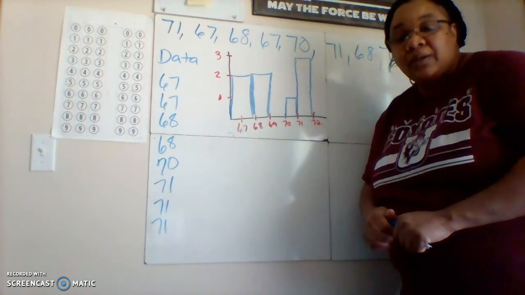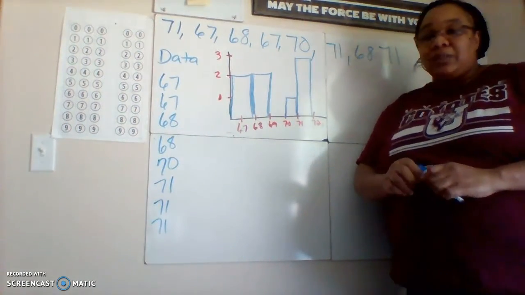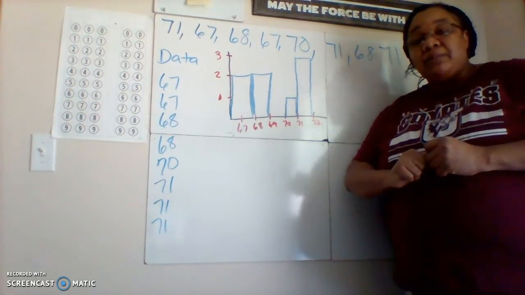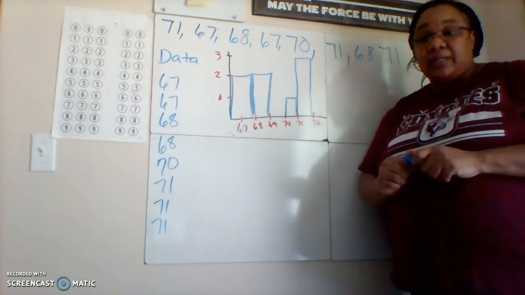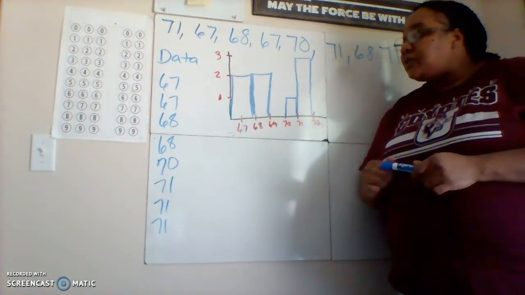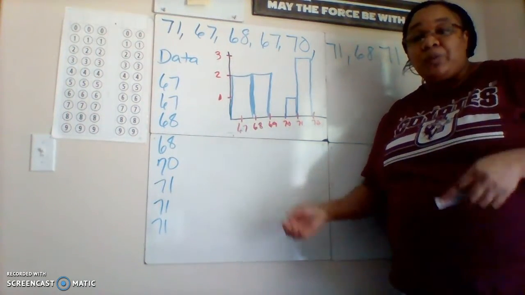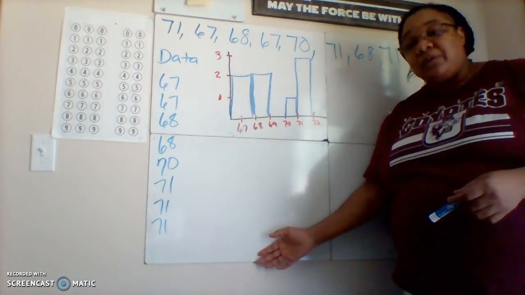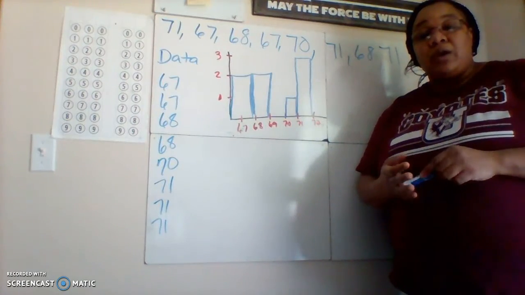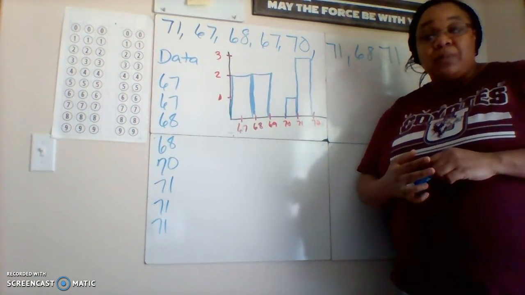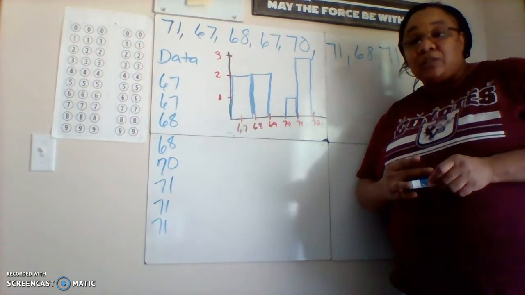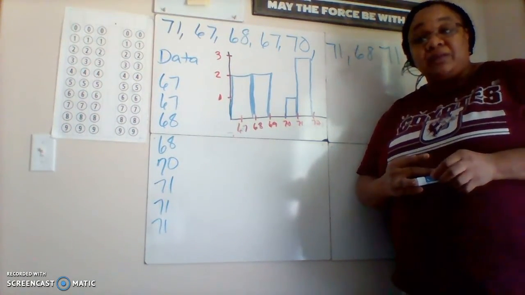Looking at your histogram, the reason we use histograms is we can use them for a lot of things. We can use them for sales in newspapers or sales at Walmart. A lot of big stores like Walmart and Target and Sam's Club use a lot of histograms for displaying how much stuff sells at a certain period of time throughout the year so they can know how to stock up their stores. You can also use histograms for the weather, for the population of people, and for school, as far as the population of students that enter in the beginning of the year, middle of the year, and end of the year.